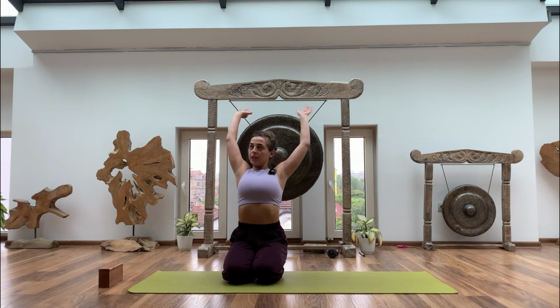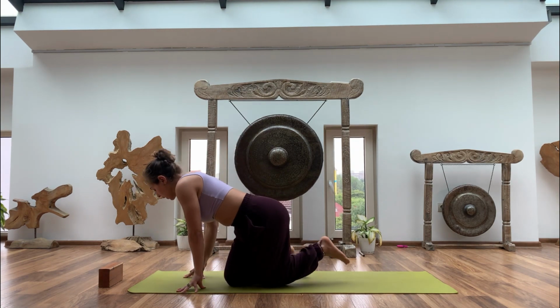Today we're gonna talk about backbends and specifically Cobra or up dog in yoga. Backbends are very not typical, not traditional pose for our body, so it's normal that in the beginning it feels awkward and you get all these weird cues and you don't know exactly where to place your shoulders, your hands. So let's go through it, starting from Cobra.